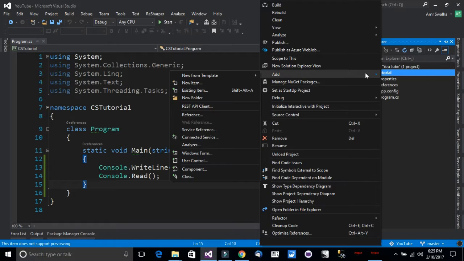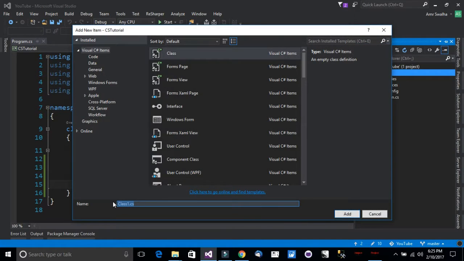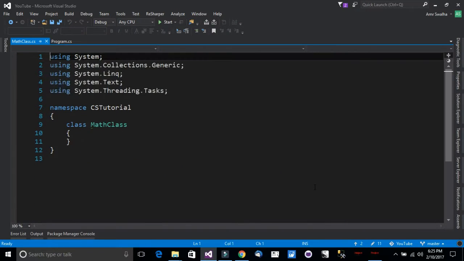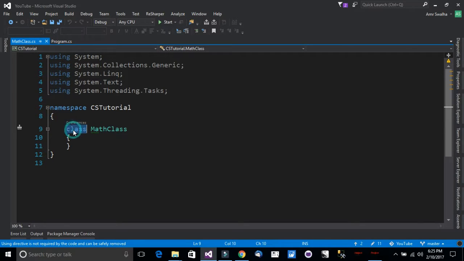So now let's add a new class. I'm gonna right click and select add, and then select a class. I'm gonna call it math class. Now I have added the new class. Notice that for the class we need to say its name, using the reserved word class, then give it its name.